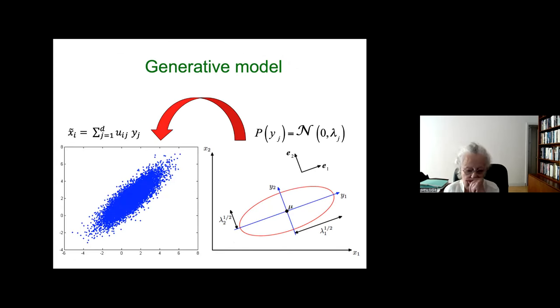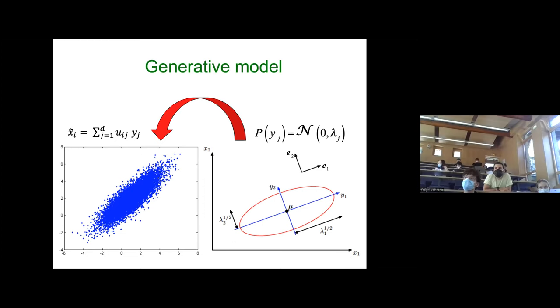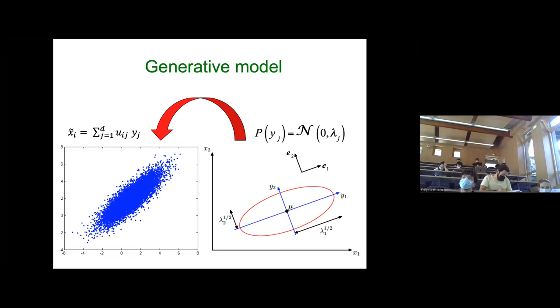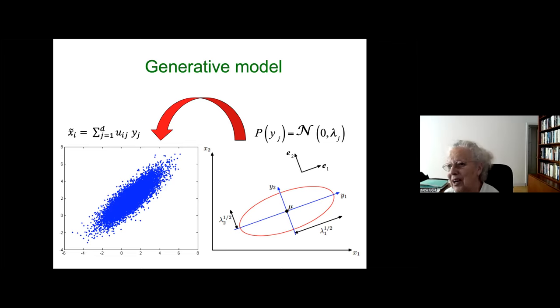That's a very good question. The only thing I know about the distribution in y space is that I centered the data, so the mean is zero. And I know the eigenvalues of the covariance matrix. So I only know first and second moments. So if I only know first and second moments, I should always make a Gaussian assumption. Okay. Because the Gaussian distribution is the maximal entropy distribution constrained to having a specific first moment and a specific second moment. I shouldn't make any more sophisticated assumptions unless I have information about higher order models.